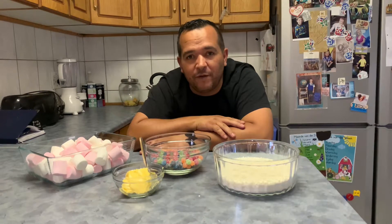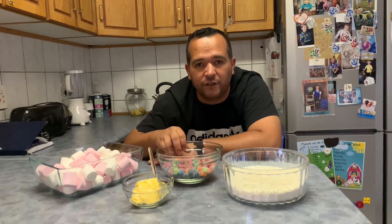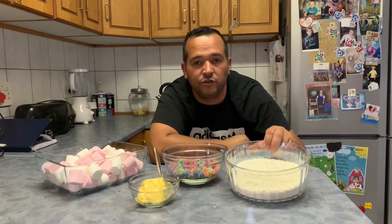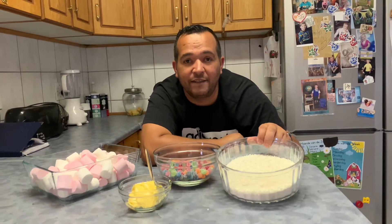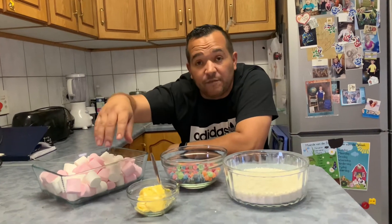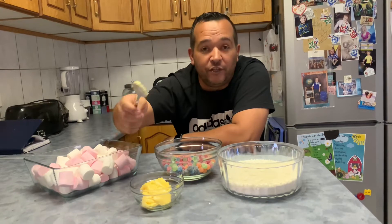Alright, so the ingredients are as follows. You need 500 grams of marshmallows — if you can get the small ones it's better because they work better. I'm trying out the big ones to check how they work. You can get all white ones, it's also better for you. Next is Jelly Tots — 500 grams of Jelly Tots. And if you can get white chocolate chips from the bakery shop, you can go and get them. Or you can do what I did — I took some Easy Melt chocolate and grated it myself. You need plus minus 500 grams of white chocolate. And then the catalyst to let everything melt — two tablespoons of butter. Let's get busy, let's make this.